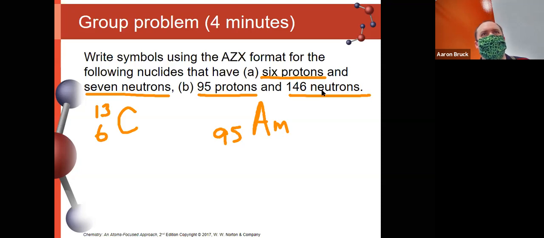It is the material that provides the electrical power for your circuitry that reacts to the smoke, and when smoke gets in there and breaks the circuit, it allows the alarm to sound. Its half-life is the reason why you have to replace your smoke detector every so often, because once the americium runs out, it's no longer useful and no longer does its job. For the mass number, I need to add 95 and 146. That would give me 241.